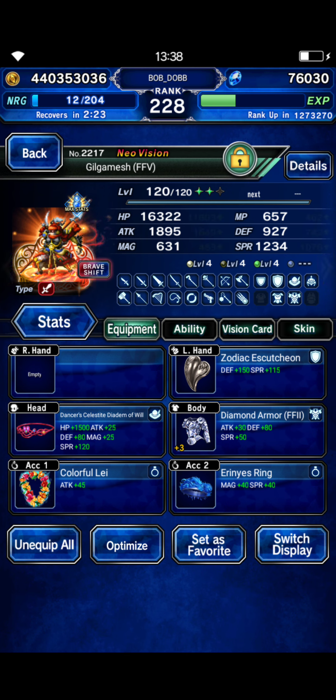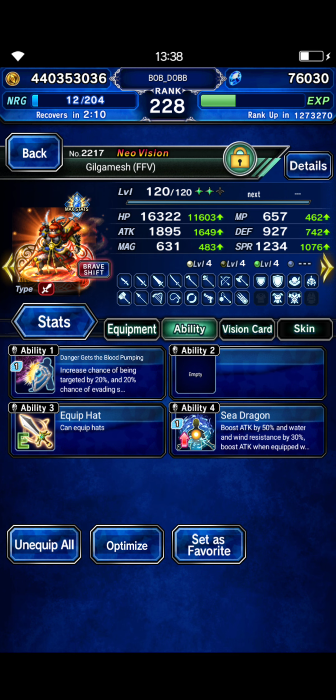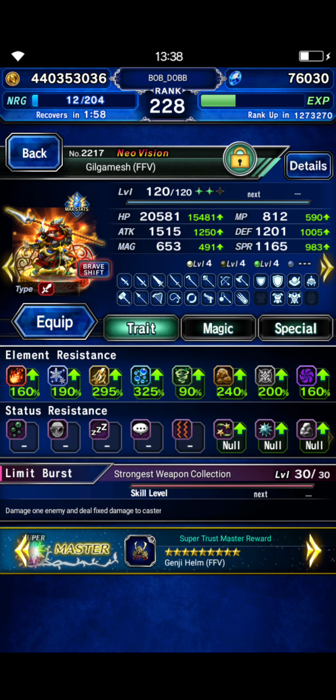Yeah. So Gilgamesh, base form, just 100% lightning resist at least, full provoke, Irine's Ring, and full evasion. So he does have a couple empty slots that you could throw more resist gear on or evasion gear if you don't have the best of gear. Shift form, just stacked up as much lightning and water resist on him as I could. Don't need evasion in the shift form.